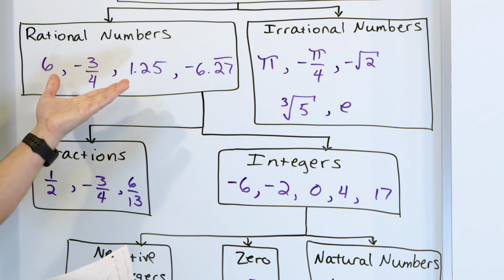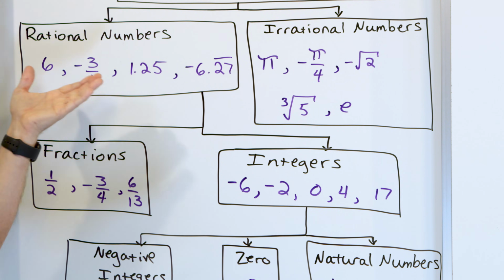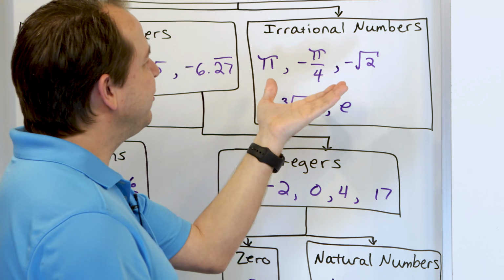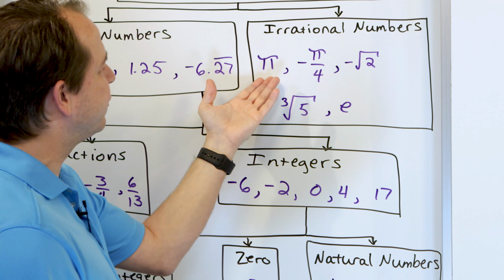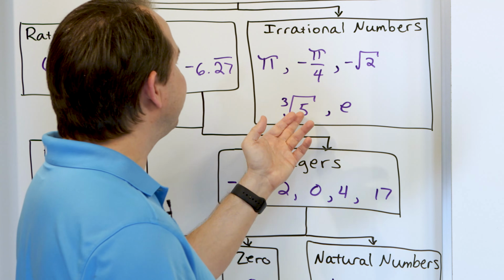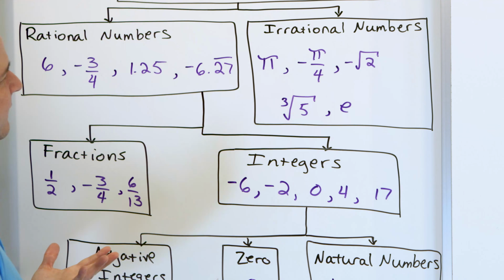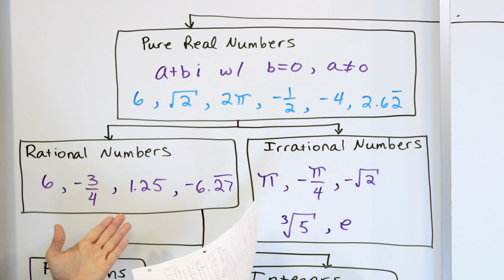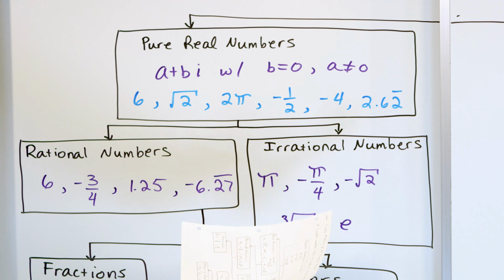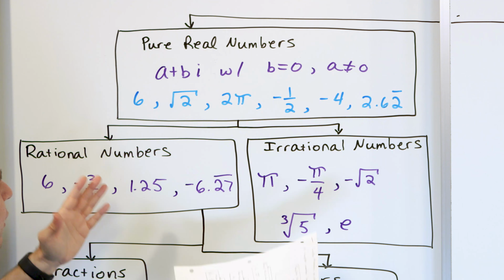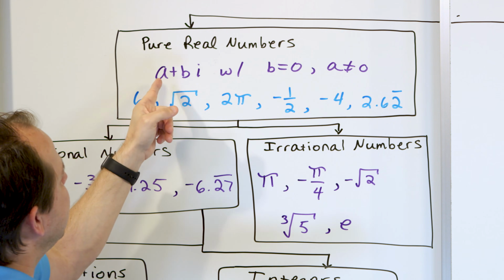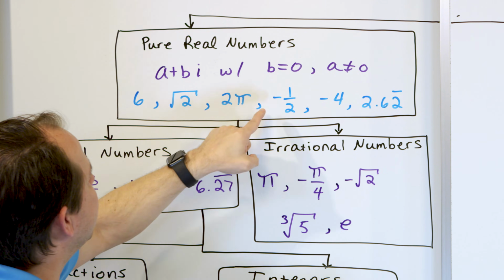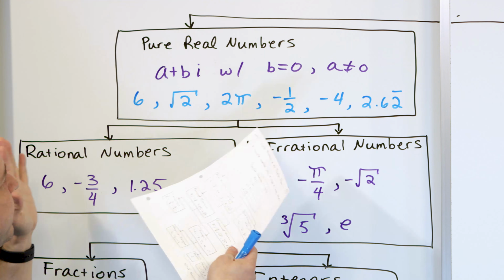Together, they make up the concept of a rational number, which are basically any number that can be written as a fraction. And then, of course, you have the irrational numbers, which can't be written as fractions. Those are involved with special numbers like pi, square roots of numbers, cube roots of certain numbers, e, and things like that. Decimals that never ever repeat in a pattern. And then those live under the umbrella of the real numbers. So all of these numbers from here down live on a number line somewhere with a purely real part. Here's an irrational number, here's an irrational number, and all the other ones are rational, but they all live under the number line.